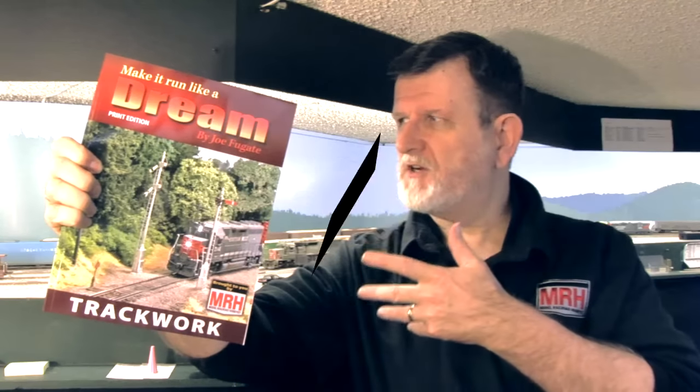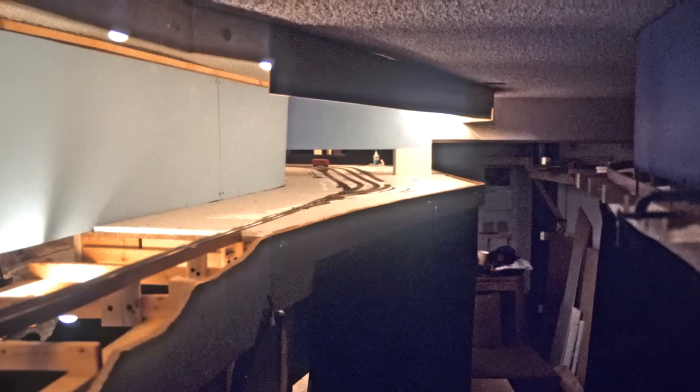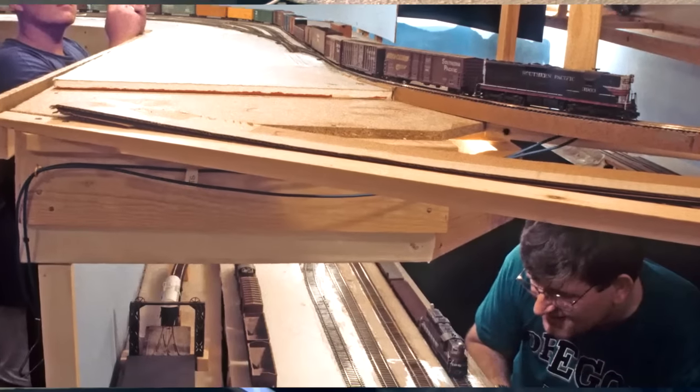Nowhere has all this information been collected into one place like this. I started my Siskiyou Line layout 25 years ago, and I would have given anything to have had all this information available to me back then.